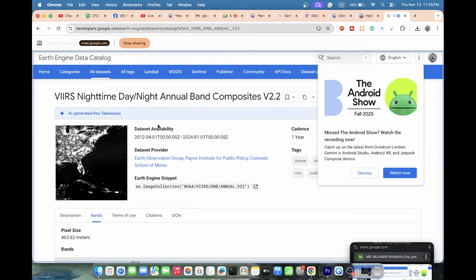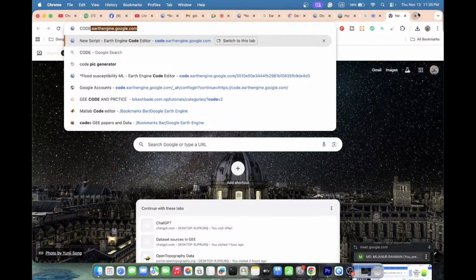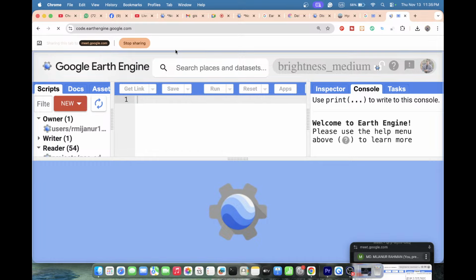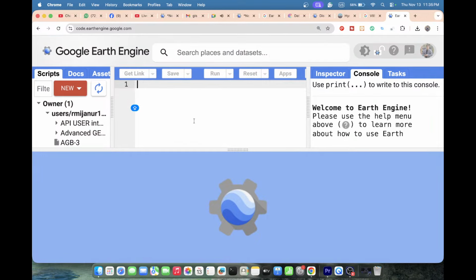Suppose this one is available from 2012, and 2020 is another data set. Suppose I want to use this data set, I just copy it. Okay, I see. And then open a new coordinator. And with this type of data, if you want, you can also do it globally, without selecting any specific cities or boundary.